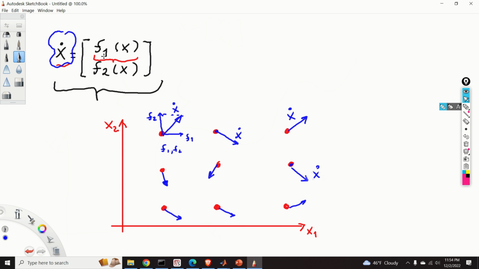These projections are f1 and f2, and they are defined by the right hand side of our state space model. In the end, we will obtain a very dense grid of vectors that will define our phase portrait. For example, for the spiral, we will obtain something that looks like this.